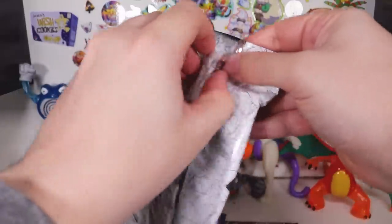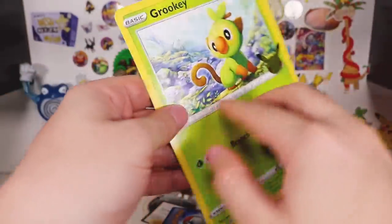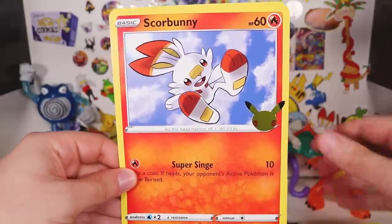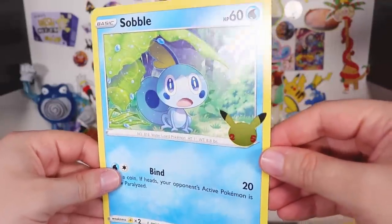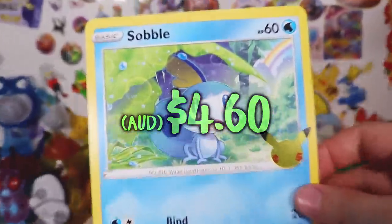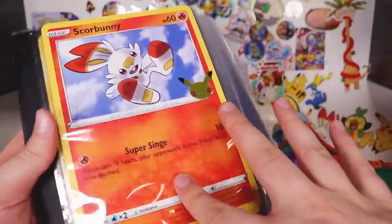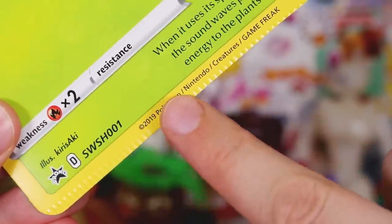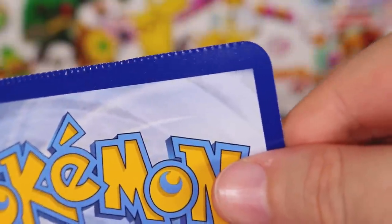Up next, let's do these boys. Let's see what their beautiful jumbo cards look like. First up — Grookey, little cheeky monkey. We've got Scorbunny. Obviously these are much more recent regular cards. And Sobble — it's really cool to see this artwork enhanced this big on a bit of cardboard, very nice. Also I just noticed — look where the machine has cut this card, look at this shitty job. This is all super rigid. Thanks, English Pokemon.